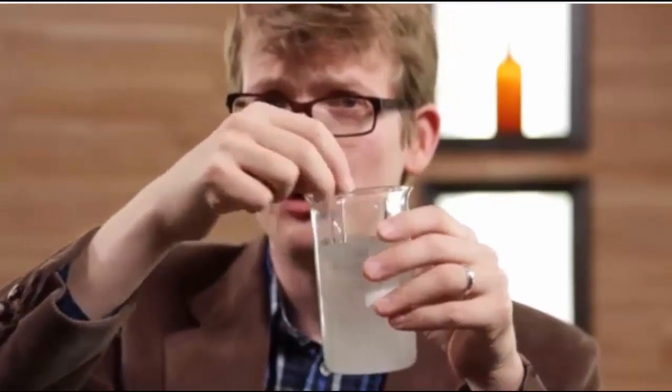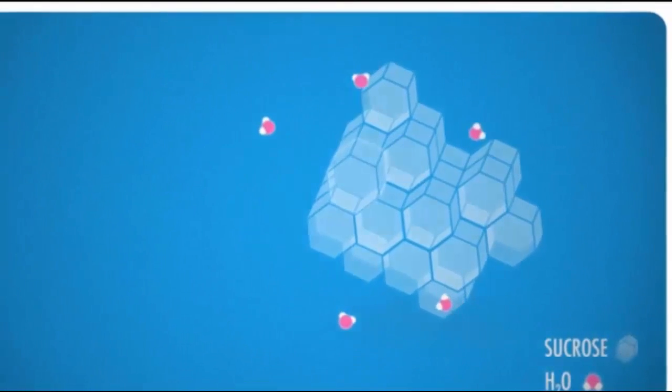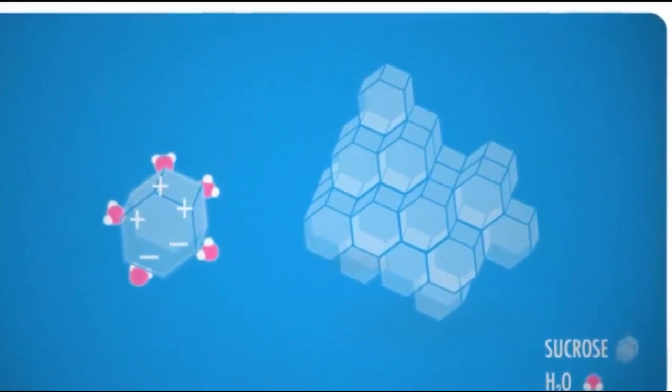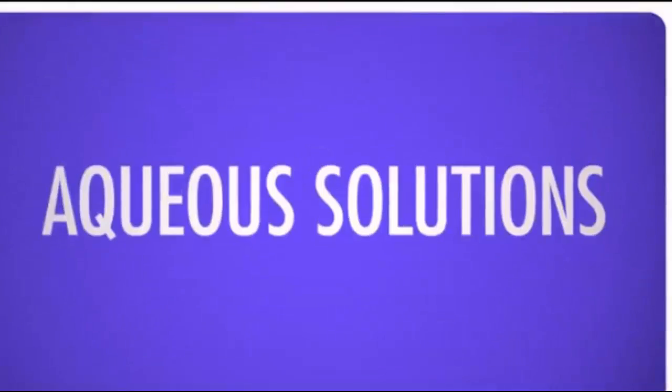The sugar we mixed into our tea last week, for example, was polar. When you mix a polar solid like sugar into a polar liquid like water, the molecules of the water surround the sugar molecules. The negative side of the water molecule is attracted to the positive side of the sugar molecule and vice versa. In interacting with the sugar molecules, the water inserts itself between all of the individual molecules of the sugar that were once clumped together in the sugar crystals. A liter of water can dissolve as much as 1,800 grams of sucrose. Water-based solutions. Earlier I called them aqueous solutions, and I'm calling it an aqueous solution again so that you remember it's called an aqueous solution.